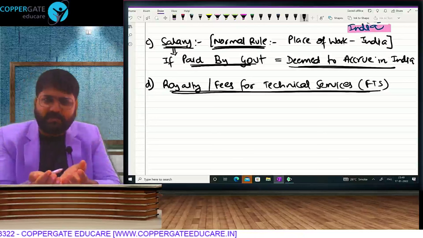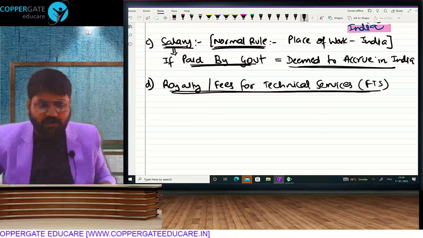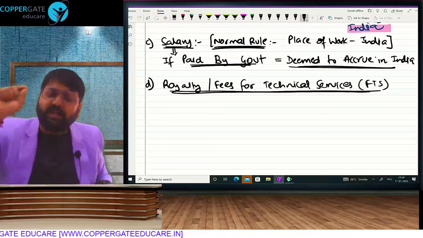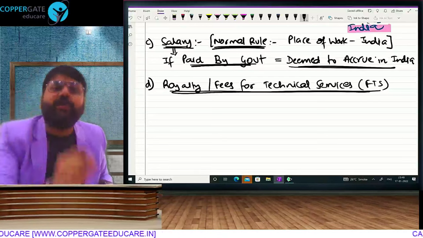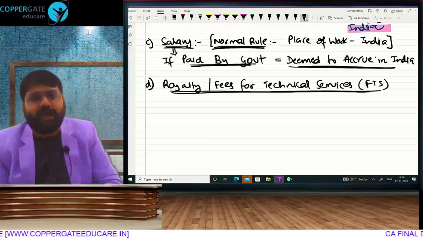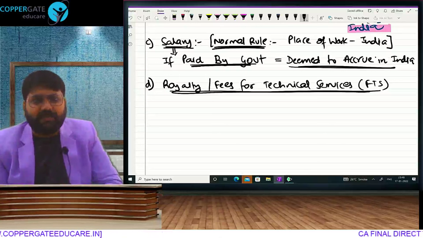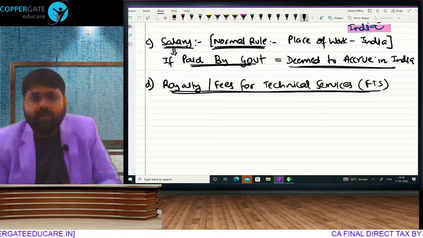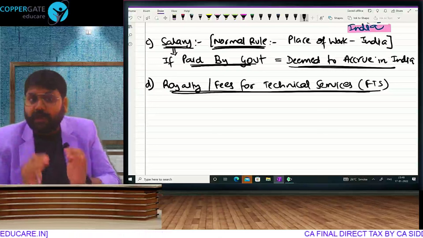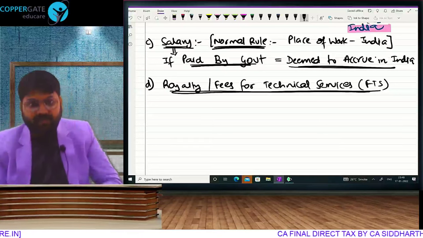What does this publication house do? It takes the book of the author, it prints the book, sells it at a very high price, and a portion of that book is paid to the author for writing that book. A portion of the sales, that is called royalty on copyright. My book is my copyright. So, every time you sell, a portion will be given to me.